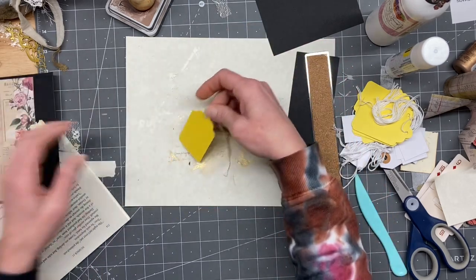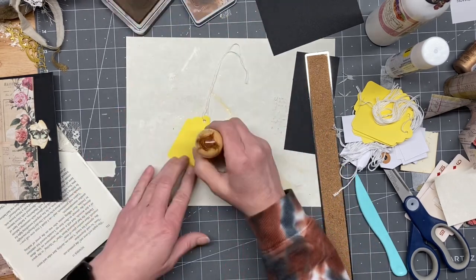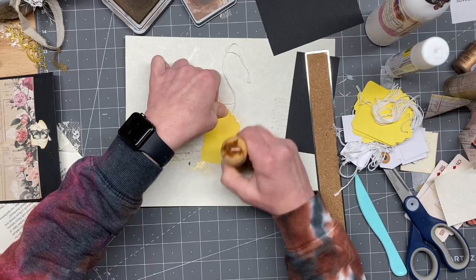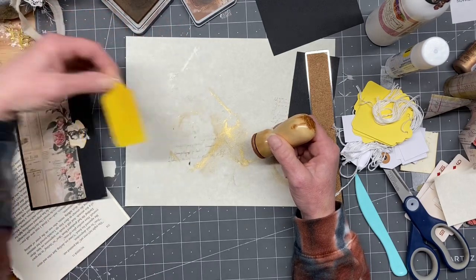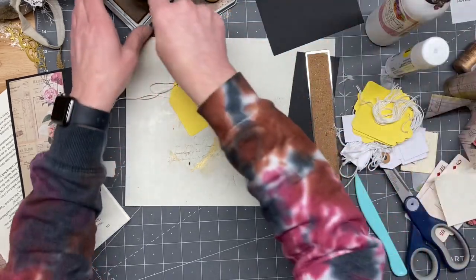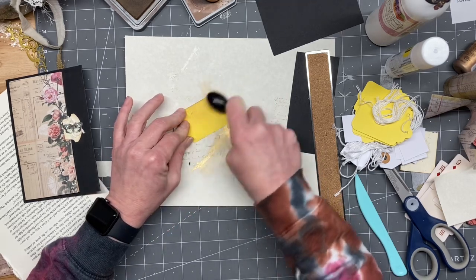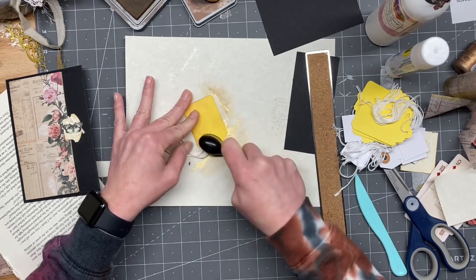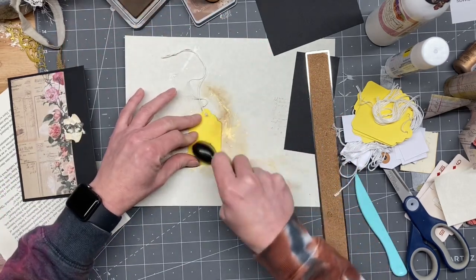So let's see what we can do with distress ink. Go ahead and leave that on there. Can't come up with a color we like, then I'll just back them on both sides. I like that any better. It's better, but it's still so bright. Let's see if I have any better luck with this one. I just dull it down a little bit. I'm not a big yellow fan. That's way better already. Still can be written on because we're not really going to decorate these. We're just going to fill the pockets in there.